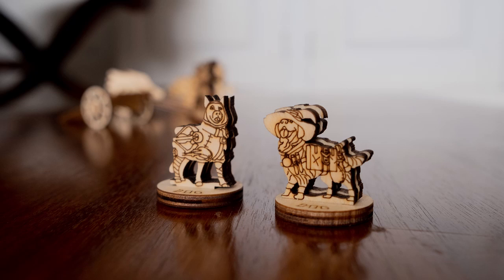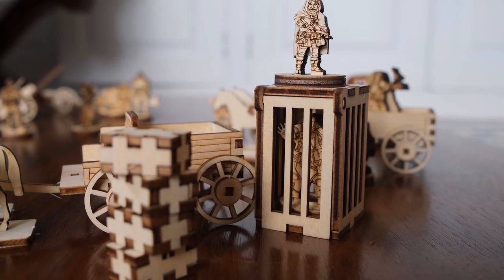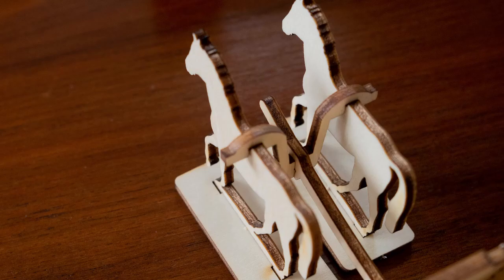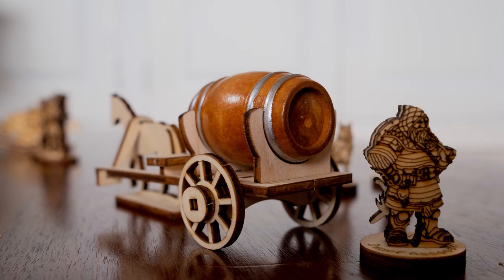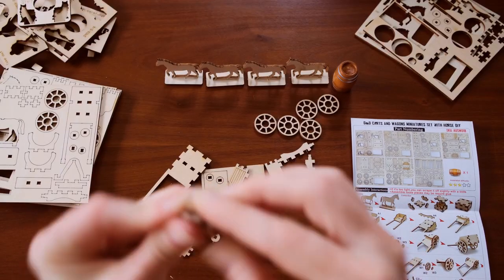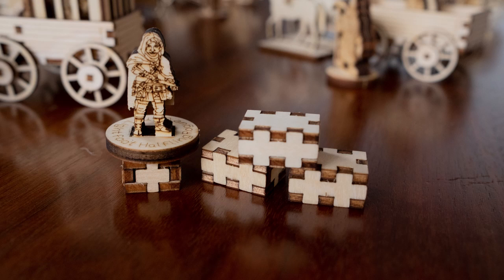My absolute favorite things out of all the miniatures and carts and wagons are the dogs — I love them. Thank you CZYY for those. I really like the cage as do my boys. They were playing with it a lot and it did come apart, so I ended up gluing it for a permanent fit. But I think it's really clever that the door works — it swings open and you can fit actual miniatures in there. So I like that they're miniatures but they also function — there's usually some mechanic that actually swings or opens. I also liked those little annoying boxes. They were a pain to put together but I love the way they look and feel, and I'm really excited to incorporate them in a D&D session in the future.